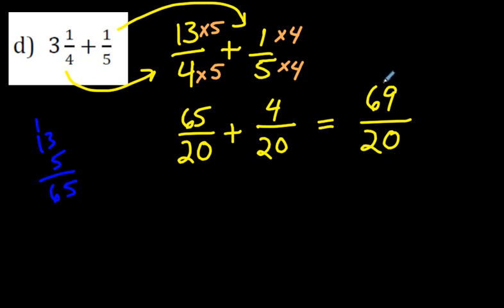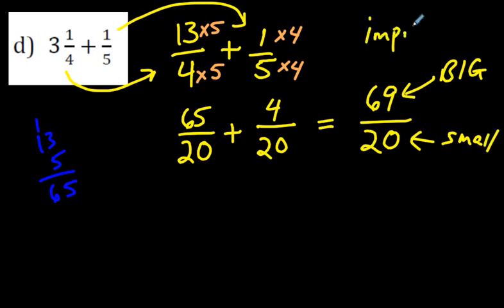Okay? The only thing is, a lot of textbooks and a lot of math teachers will say, don't leave your answer as an improper fraction. An improper fraction is when you have a big number over a smaller number. That is called an improper fraction. Improper. It's just not proper. How do you change this into a mixed fraction? Because a mixed fraction will look nicer. This is how you do it.